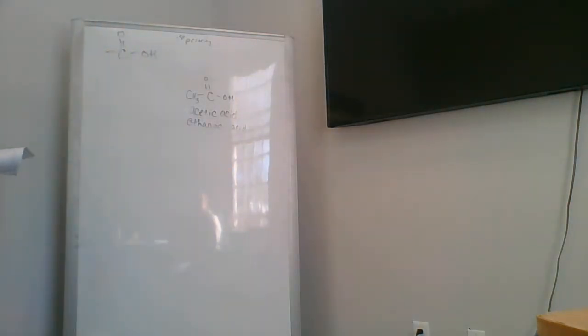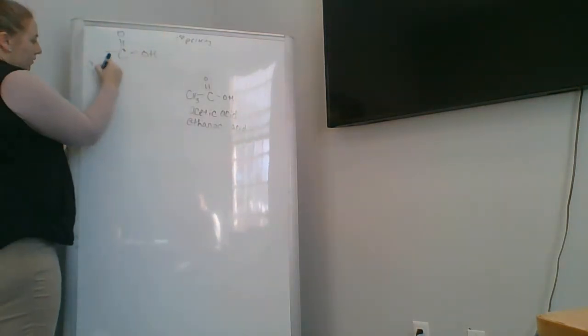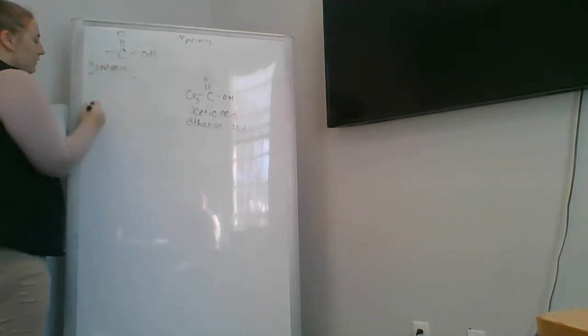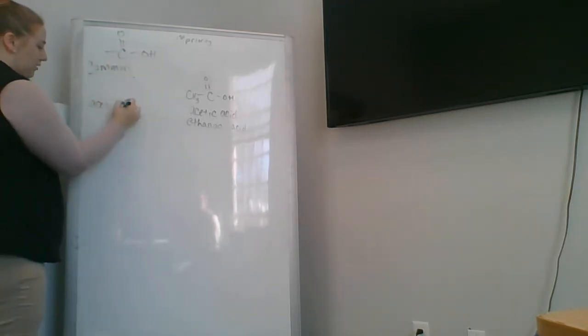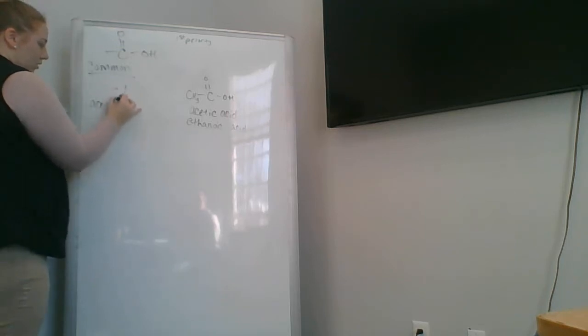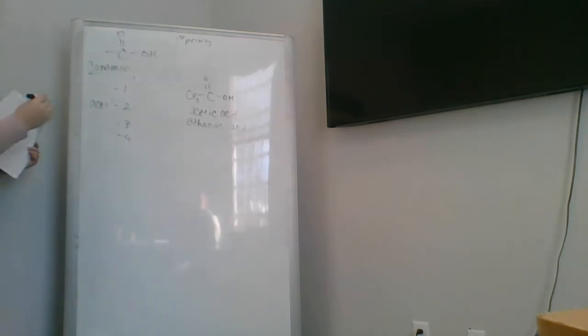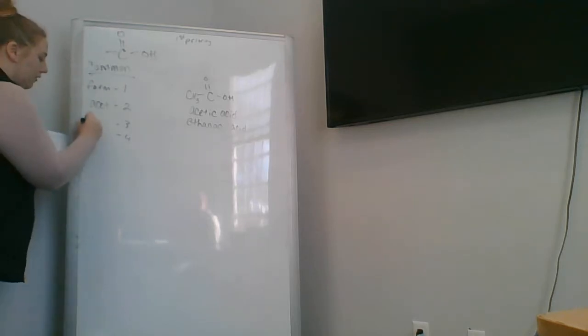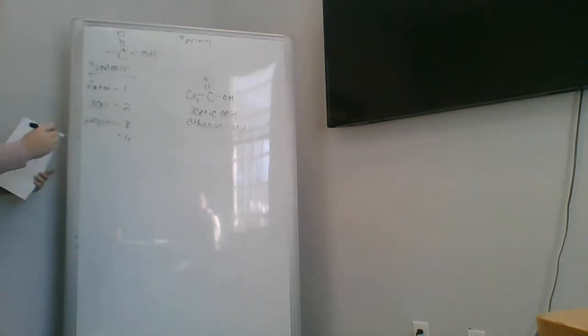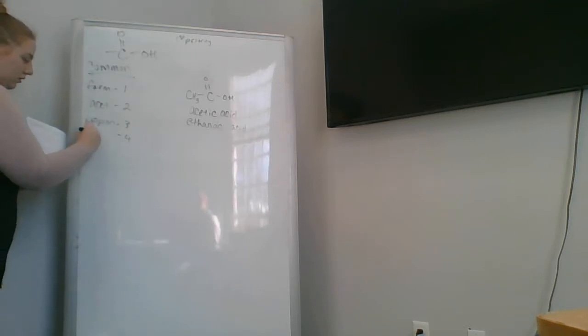Even though you won't have to know the common names, I find that it is helpful to know the first 4 prefixes. So we know acet is 2 carbons. Do you guys know the other 3? Form is for 1, so formic acid would be 1 carbon carboxylic acid. 3? Propion. Yeah, very close to prop, spelled all weird. And what about 4? Butyr. Butyr, good.